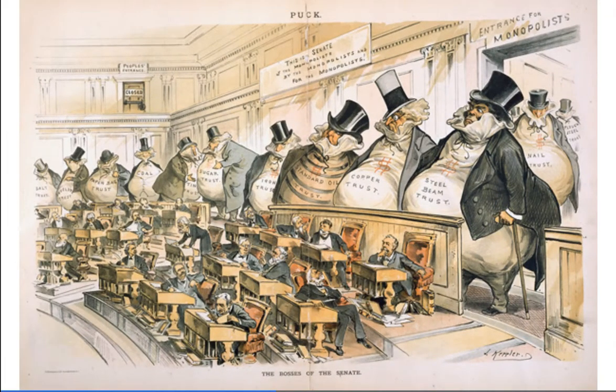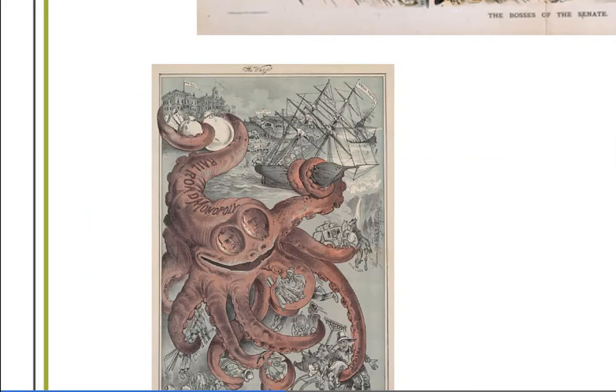Also in your book, you'll find out the capitalists who use these methods. Many use several methods. This led a lot of Americans to believe that the bosses of the Senate, the people really ruling Congress and the United States government, were the big corporations, whether it was Standard Oil or the Copper Trust or the Steel Trust or the sugar industry or coal, that they had bought and sold the federal government, and that the Senate bowed down for them. If you'll notice up at the top left-hand corner, the public entrance is barred and shut, while on the right-hand side, the entrance to Congress for monopolists, for big business, is wide open.